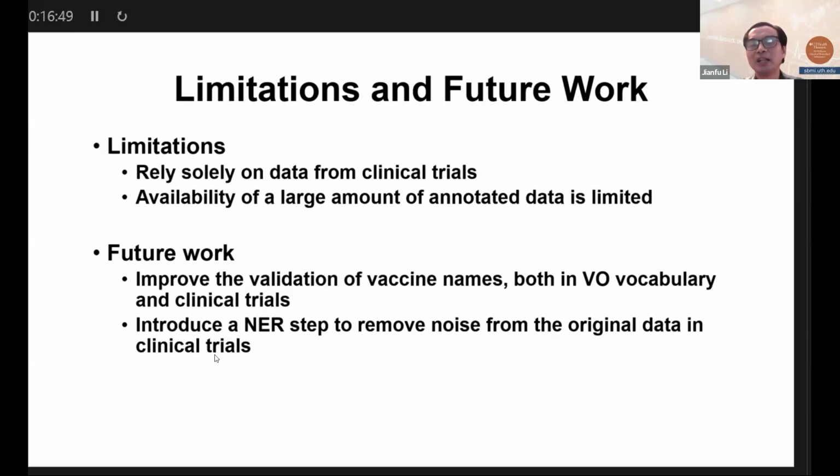Since in the original clinical trials, the intervention columns may contain many noises and non-standard terms, a fine-tuned NER model may help to improve the extraction to get more exact vaccine data for our mapping.